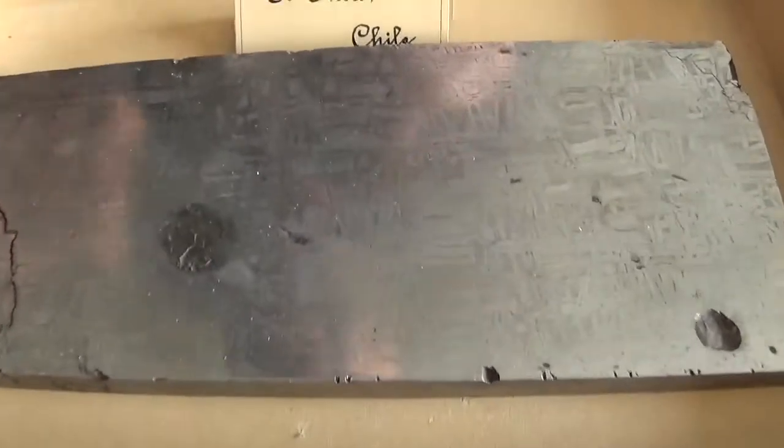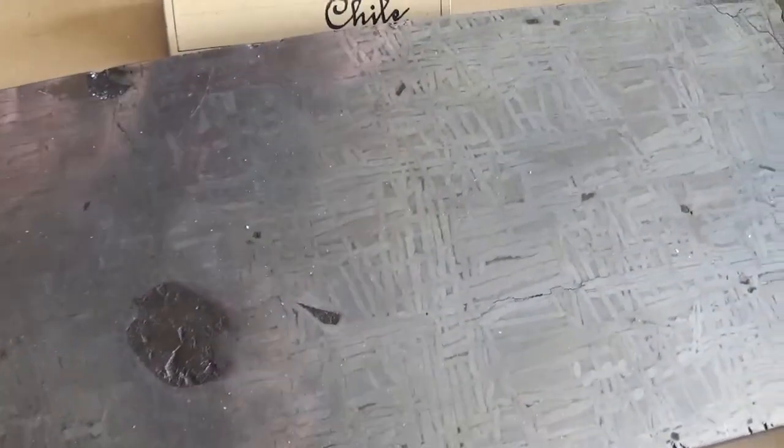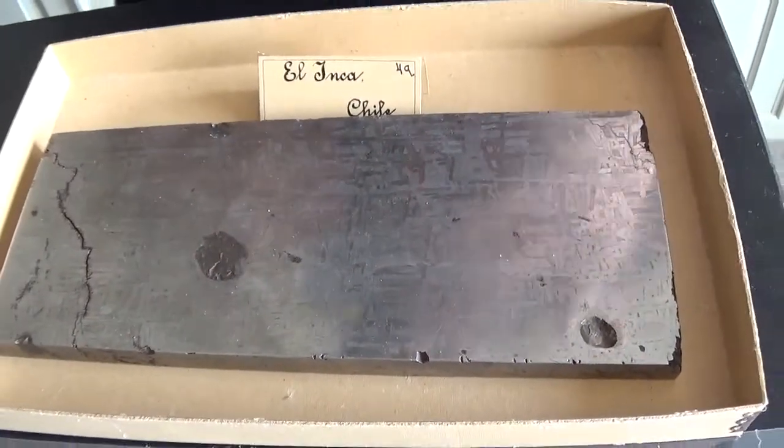And we have troilite here — that's FeS. These blobby materials likely were melting or liquid at the time when these materials were exsolving. Very intriguing processes that are recorded in these about the interior of former planetesimals that likely got destroyed and are now fragments in the asteroid belt.